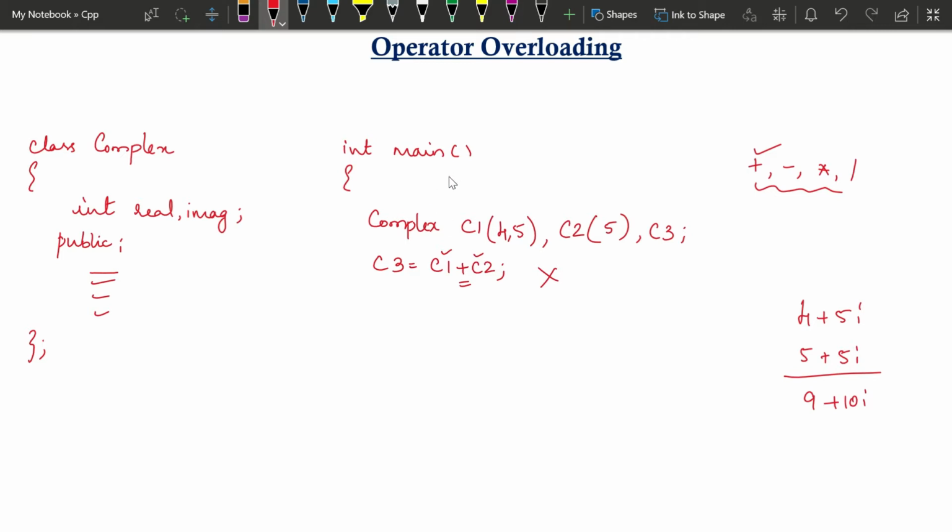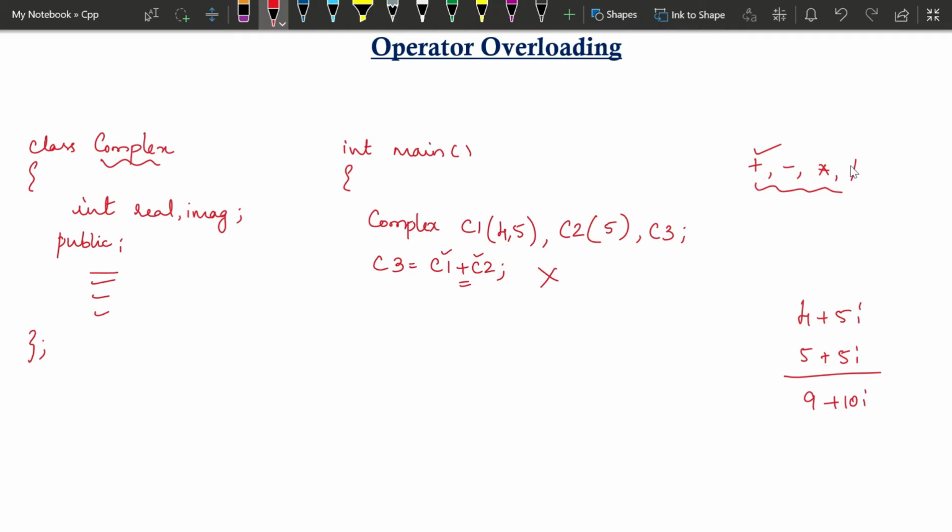Class objects are something that we have defined, and in the compiler there is no definition for complex. Therefore, the plus operator will not know which variables to add. So we will write an additional definition for operators, which is called operator overloading. Not just plus, we can overload many operators. We will see all the programs one by one.